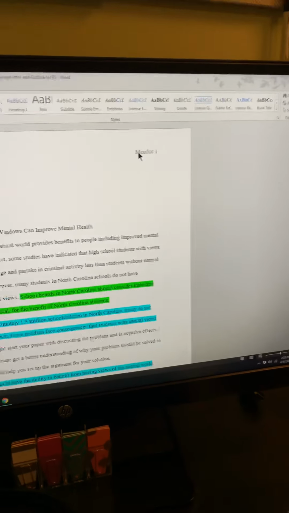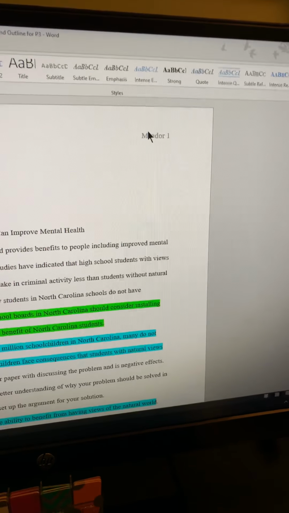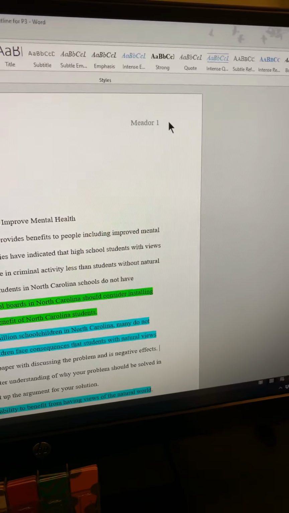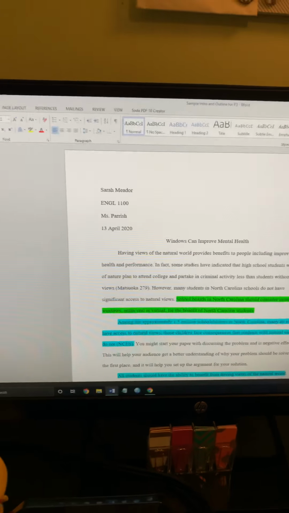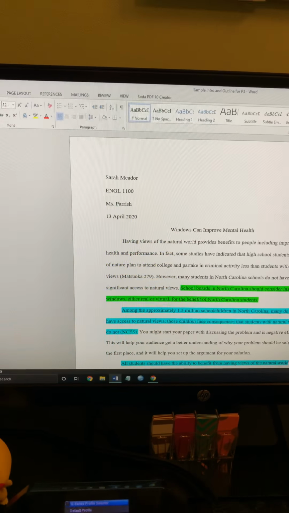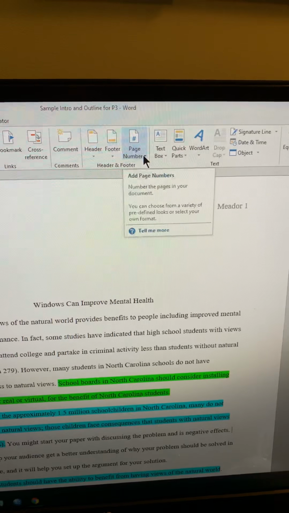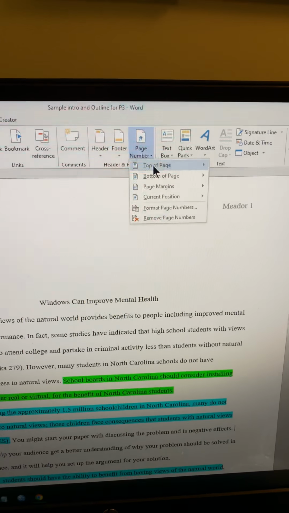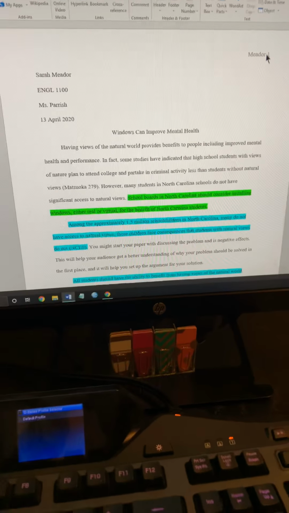Guys, I was not seeing very much of this in Project 2 from you, so make sure this time you do have page numbers in there and your last name before the page number, including page 1. Yep, looks just like this. If you're not on a Mac, the way you do this is to go up to Insert. Insert. All the way over here to the right, it's page number. Don't use the header option because that's not going to work. Hit page number, top of the page, and then you just hit plain number 3. After you've done that, you can put your cursor right in front of the page number and type in your last name. So that's how you do that.